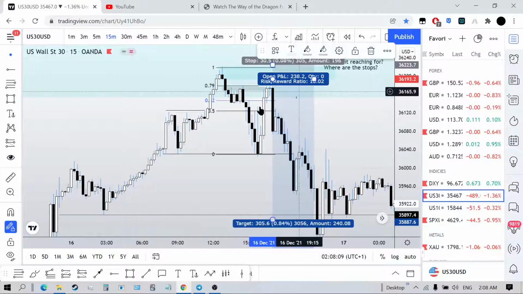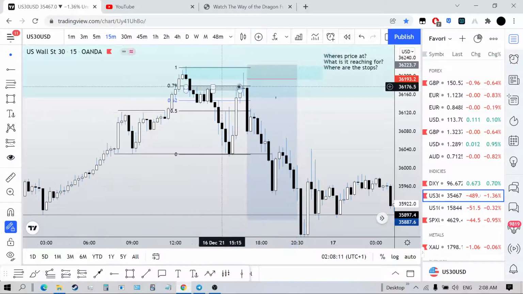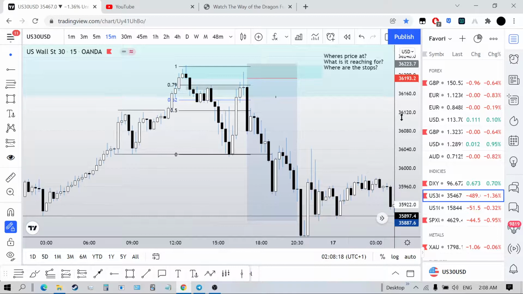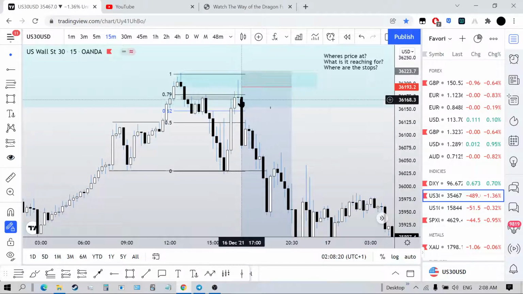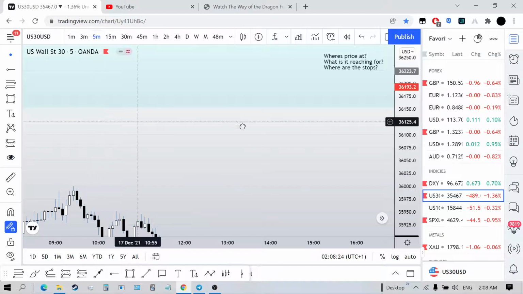Now let's say you wanted to wait to see what price did because you don't really trust this high as much. Okay, it could have another run up. Let's wait and see what price does. Right now, when you're looking at this reaction in this time frame, let's go to the 5 minute on how you could have caught that.